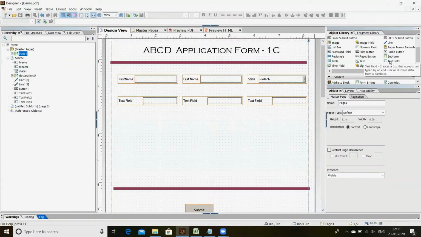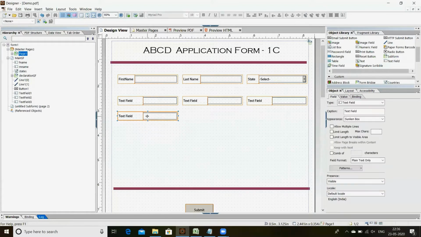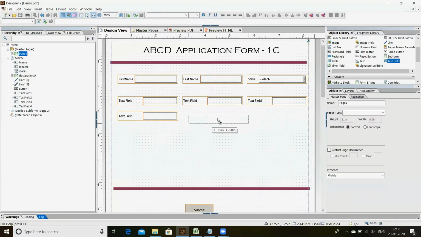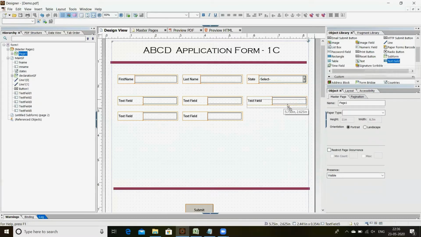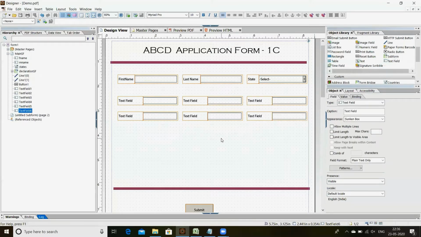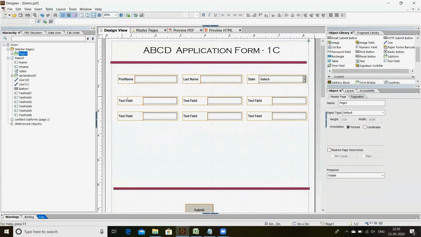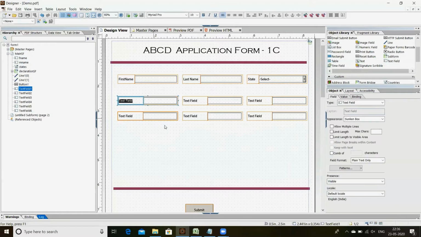I'm placing the fourth one, text field 4, next text field 5, and the last text field 6. And I'm renaming the captions. So instead of text field I'm giving the captions.